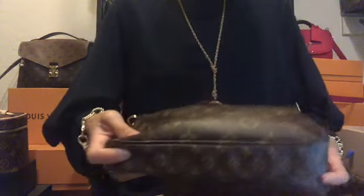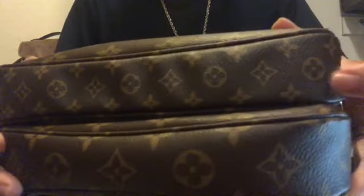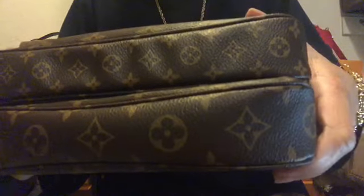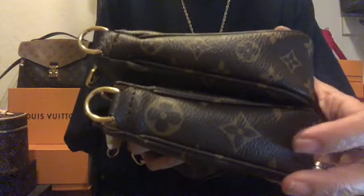The difference that I can see is here at the bottom. This has a little LV pattern, smaller than this one, and it goes through the sides as well. So this one is smaller than the Pochette Accessories.